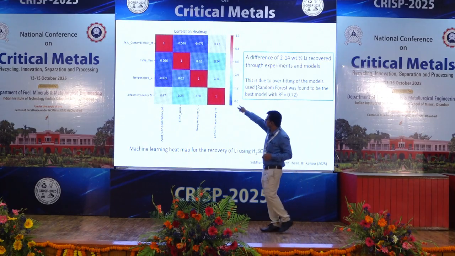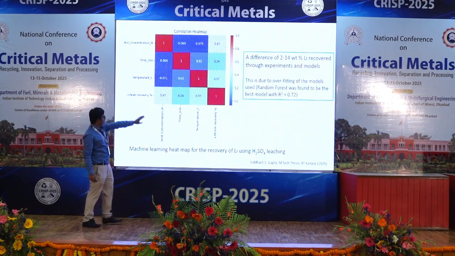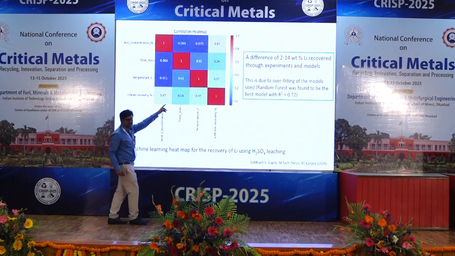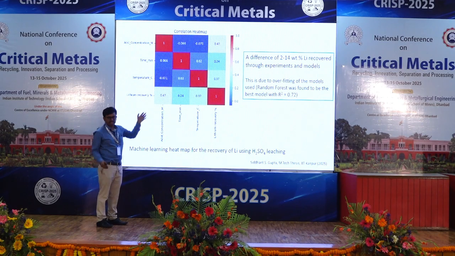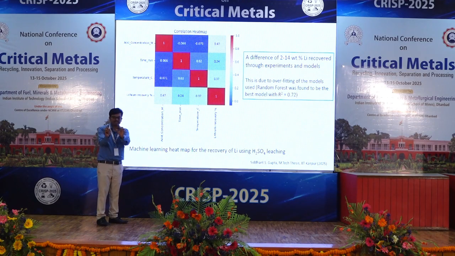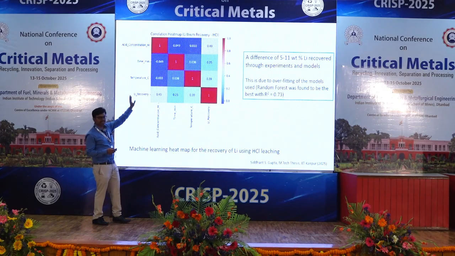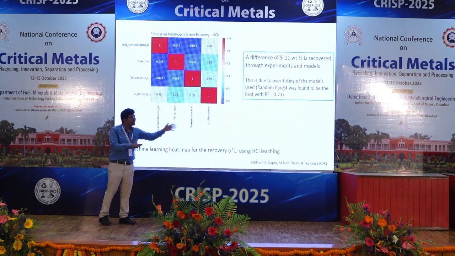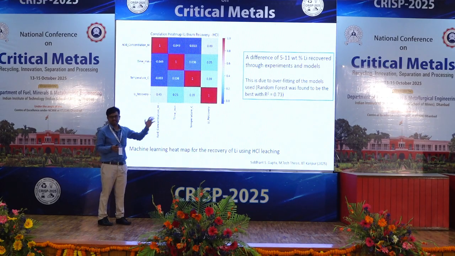In the previous slide there is also something called heat maps. This is very crucial when we talk about machine learning data. We see that lithium recovery is dependent heavily on acid concentration, and similarly on time and temperature. This is something very predictable; if somebody is very good at hydrometallurgy, they can directly predict it. But what is the interdependence in terms of rough numbers? These models can really help us zone down these values. Similarly, if you look at HCl, it is around 50% dependent on acid, and 25-odd percent dependent on time, and similarly the temperature.